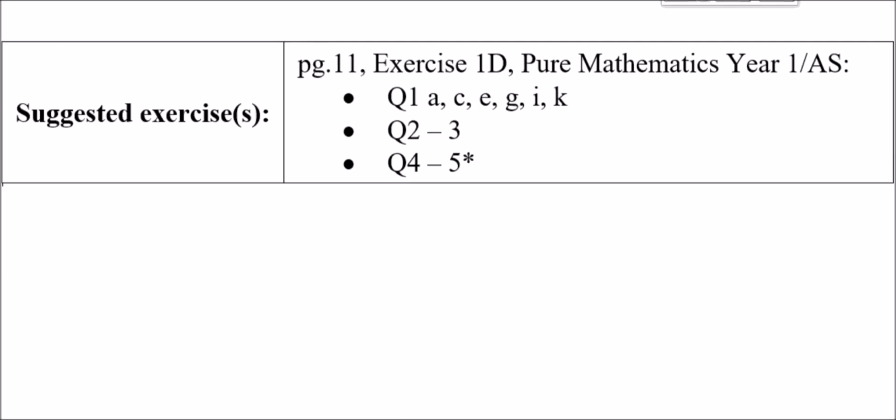I want you to try these questions on page 11, exercise 11D in the book. These parts of question 1, then 2, 3, 4 and 5. Try every part I've suggested, check your answers using the back of your book. If you're not arriving at the same solutions, double check or ask a classmate. If that's not working, check your notes.